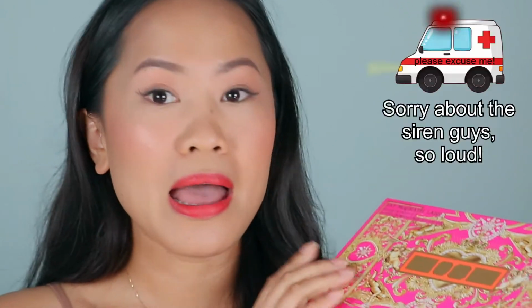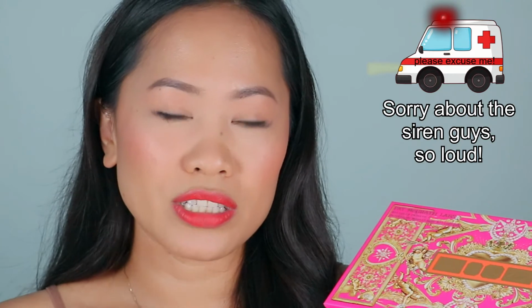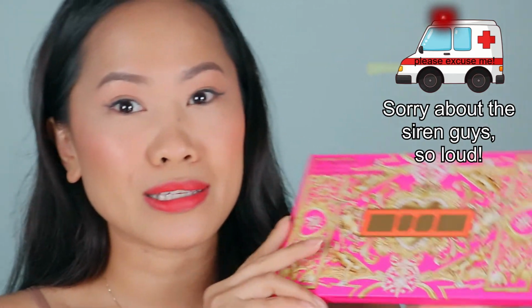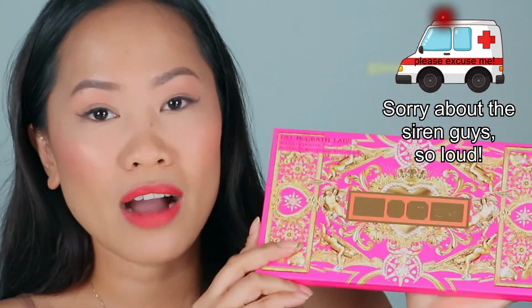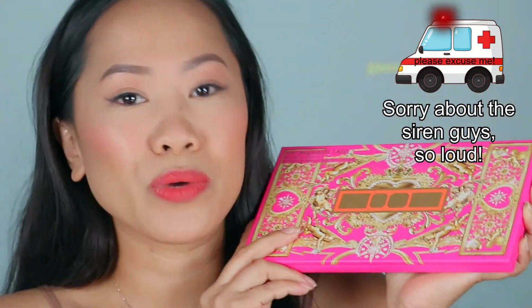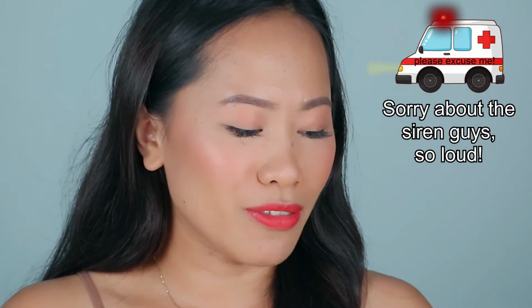She does launch something like this every year, like a mega palette, and I have quite a few things that she did launch and I just passed. But when I saw this one, I was super excited because this is something that I wanted to have in my makeup wardrobe, something with color and also a huge palette. So I'm very excited to show you swatches of this one.